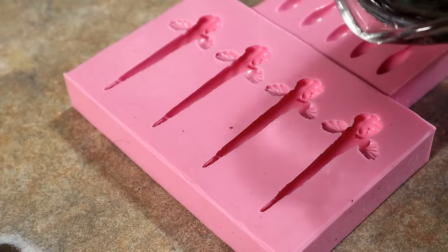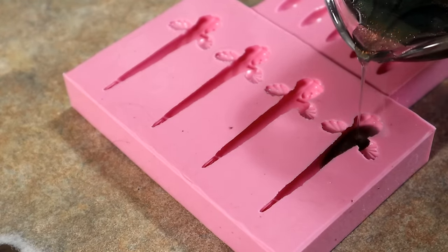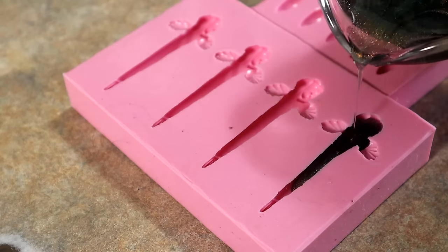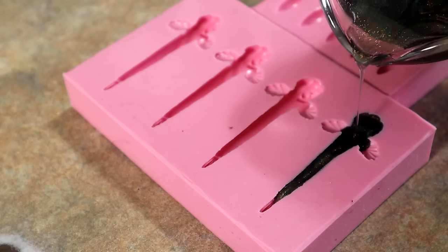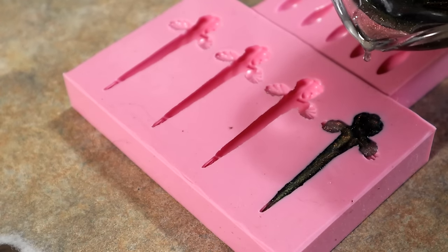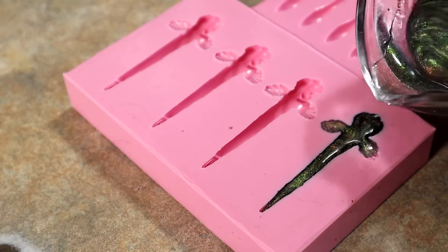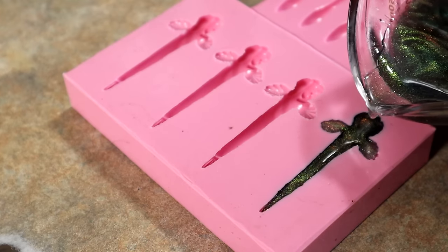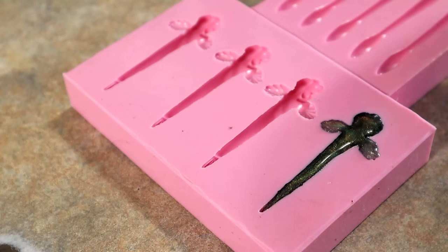Okay, let's try to get a Gobi One Kenobi poured up for you guys. And you just have to hold it still and just fill it. Just let it fill itself in. The more you try to move things around, the worse it's going to get for you. Got to have your plastic super hot. Yeah, we didn't quite get that fin there. Alright, I think we got it now.